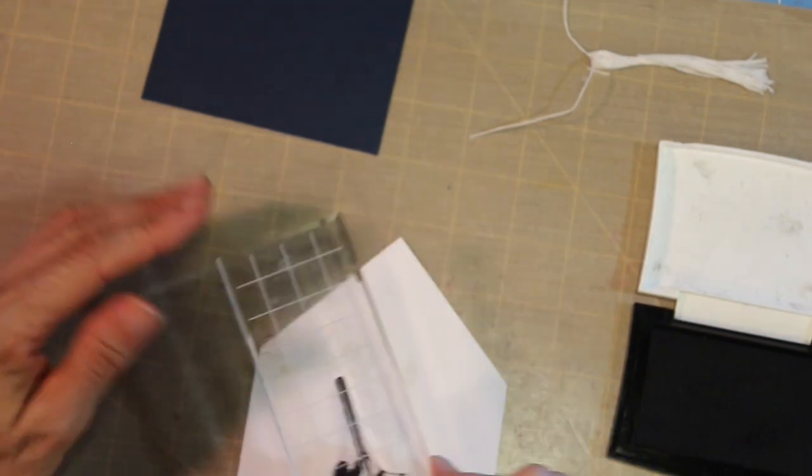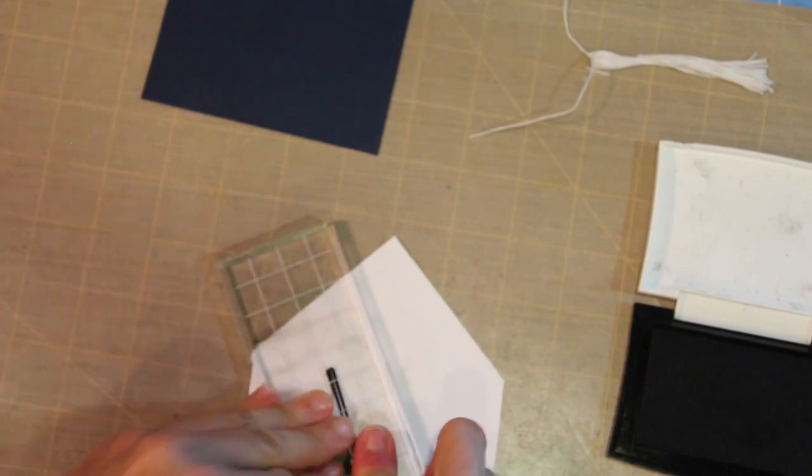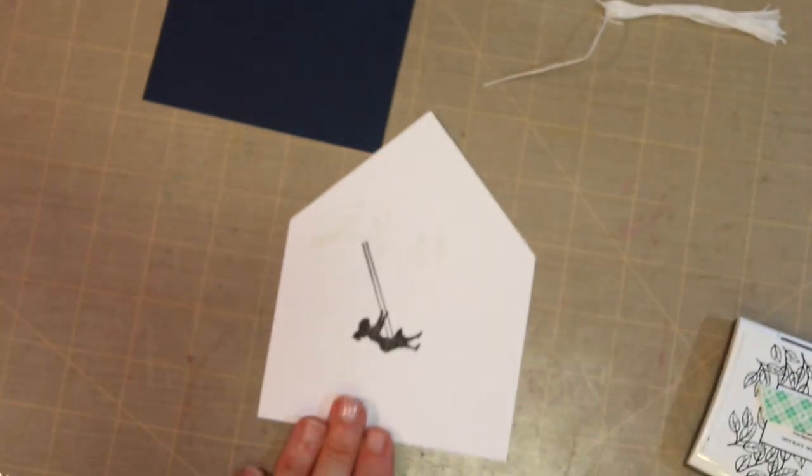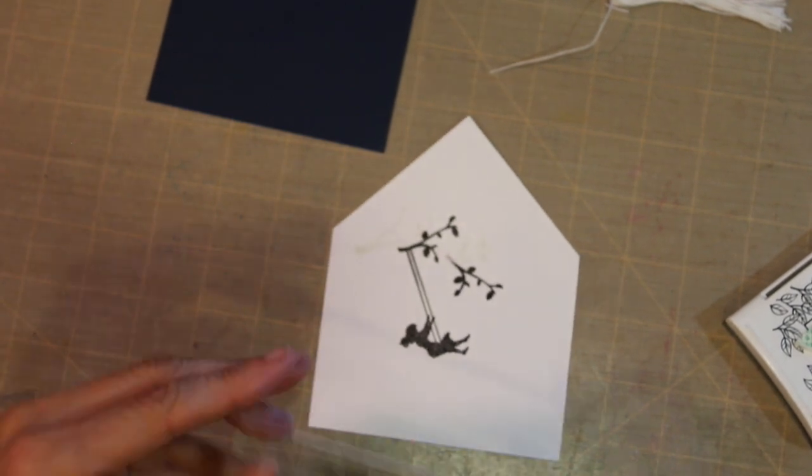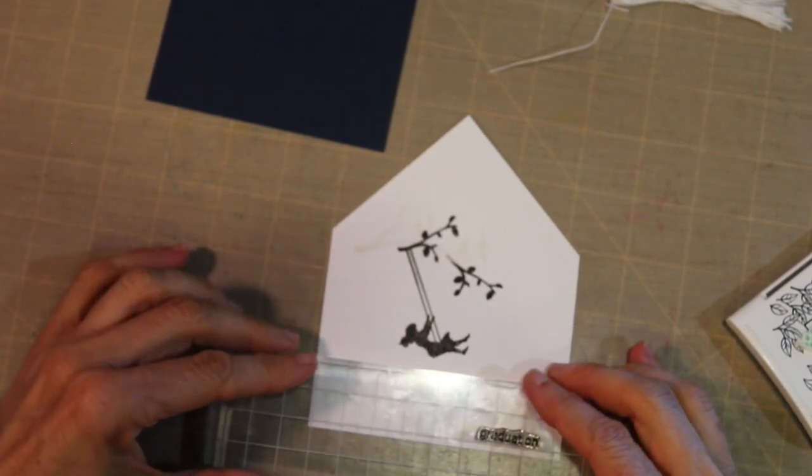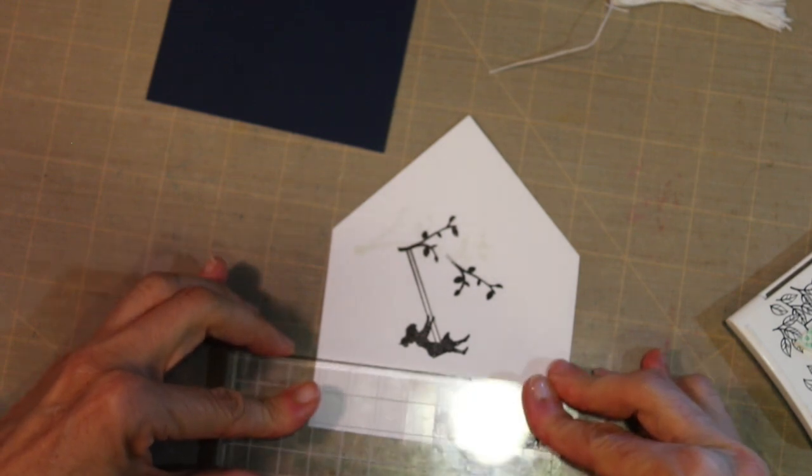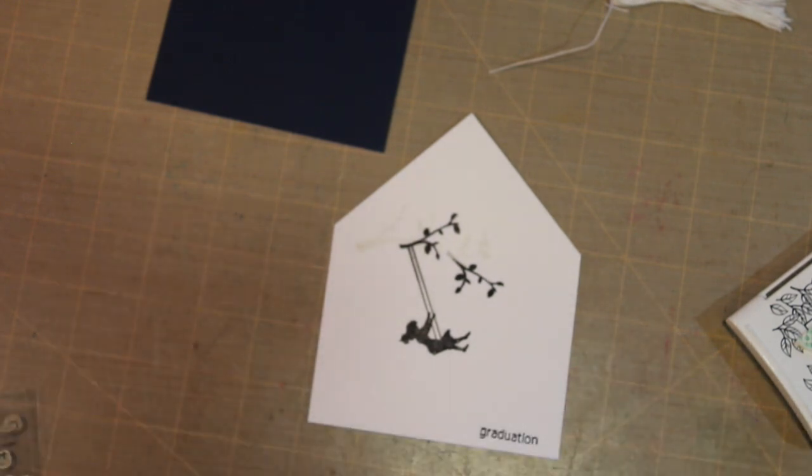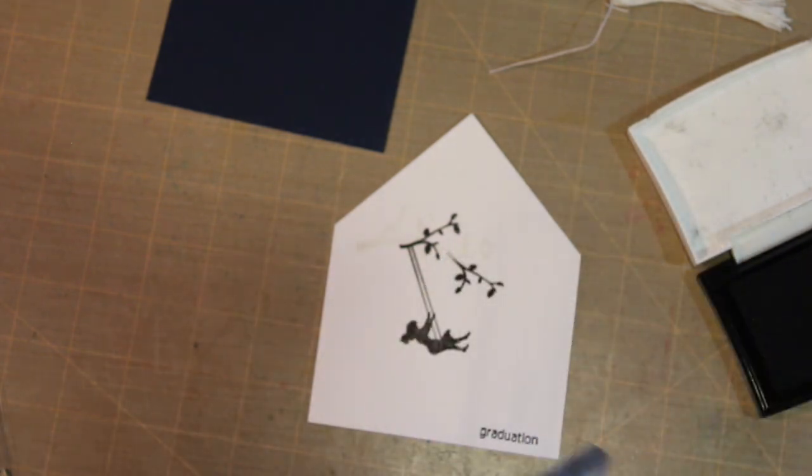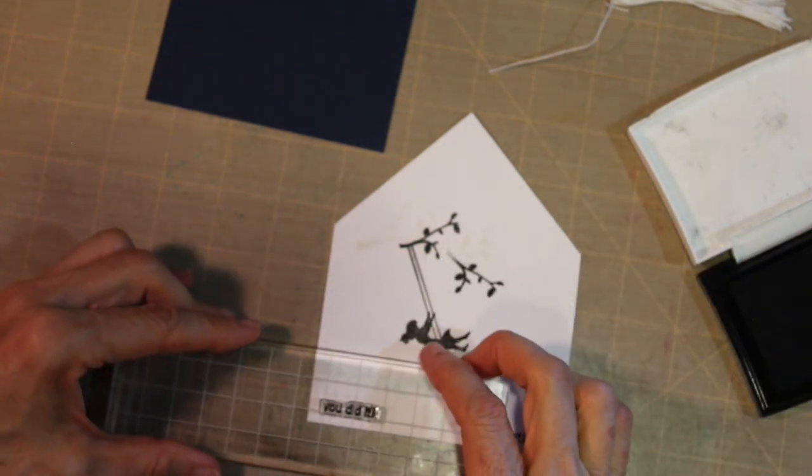And then also add the girl on the swing. Sorry, I get off the screen here a little bit. I've got to figure out how to set my camera up better because it hits the top part of my desk and not the bottom part where I work. So there's the impression of the girl, and now I have a couple of sentiments that I'm going to stamp down at the bottom. You'll see this in the card when the dark blue folds down, so I'm stamping down 'graduation' and 'you did it' on the left hand side of the card.